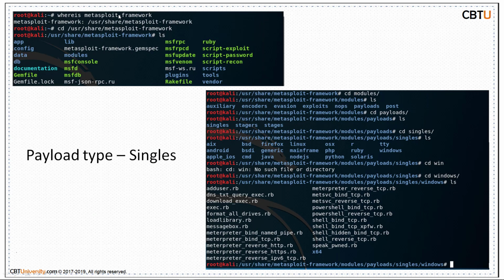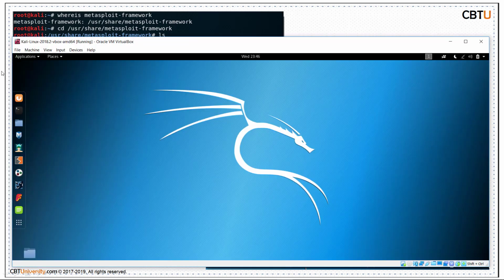So in Kali Linux, Metasploit is installed in /usr/share/metasploit-framework. These are the contents of this directory. When you go to the modules folder, you see all the modules. This is Kali Linux. Let us open msfconsole.